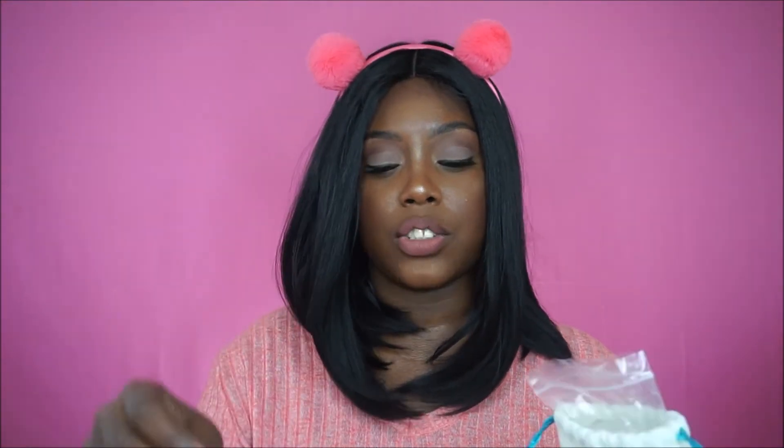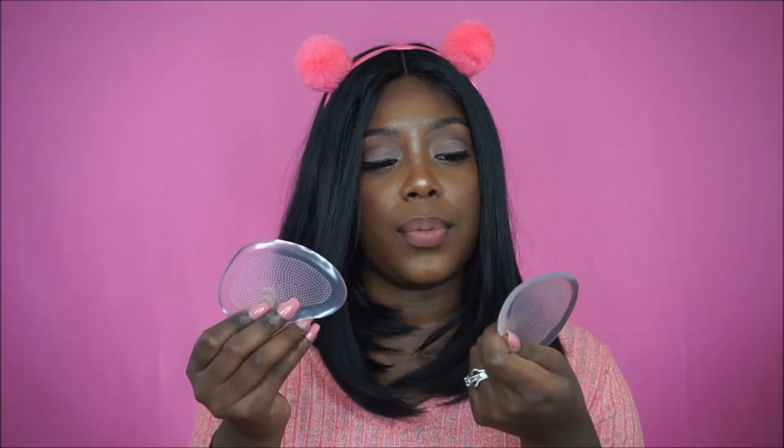I didn't really use those, just to be completely honest. But I did use the heel cushions and these are actually my favorites — I bought something similar at the drugstore before but they were way more expensive. I really do like these, and I also like the heel grips because they were super comfortable. Some of my heels just really irritate my heels, so I found these came in handy and I will definitely be using them in the future. You know our dogs be barking if you don't make those heels comfortable.